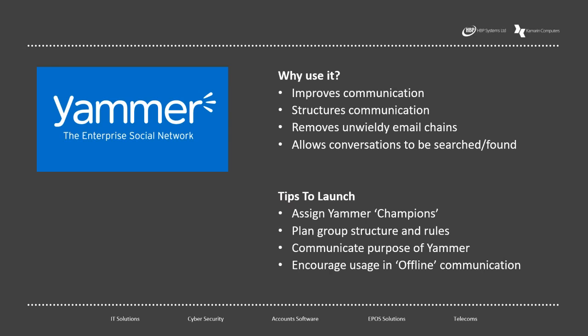So finding an excuse to post things on there, whether again it was just little updates about their team or whether it was more significant updates from suppliers. But by getting that interaction on there, it meant that other people joined in. They were tagging them in and prompting them to comment on things as well. And that was a really great way of building some traction with the platform when we launched it.